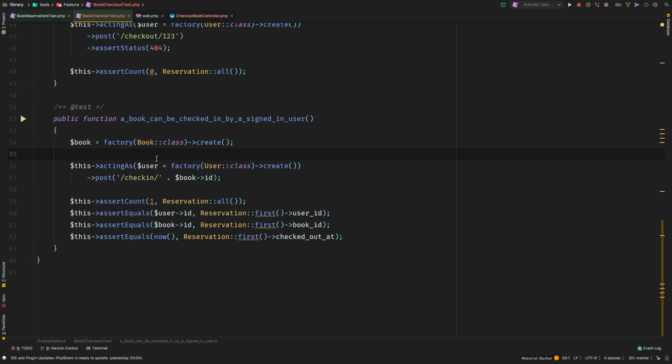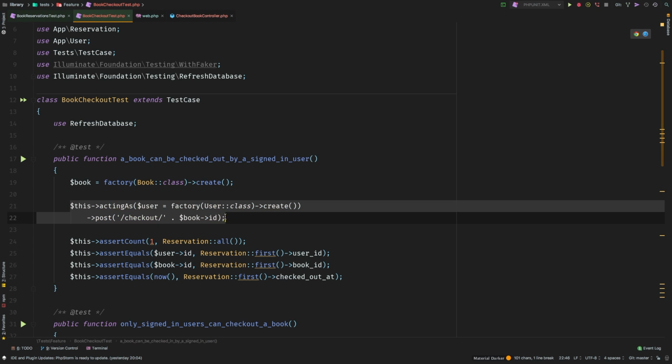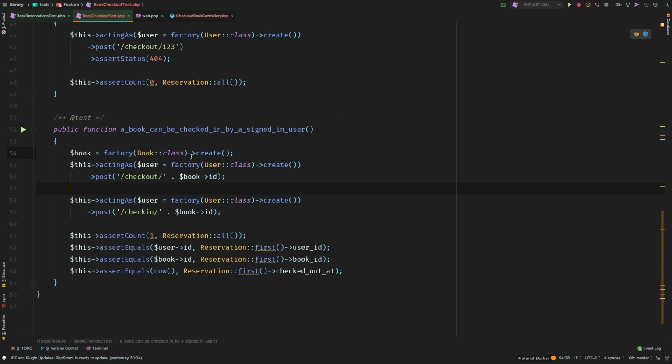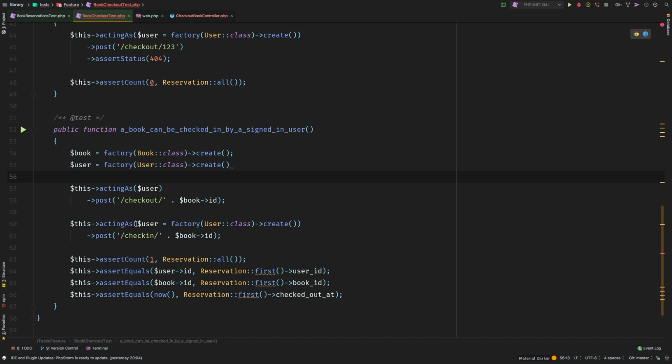And what I mean by that is the following. We can really simply grab this and put it over here. And that would become part of the setup for this test. Of course, it would probably be better if we grabbed the user and just created a single user. And then instead of actually reassigning this, we would put user. So that's what it would look like.